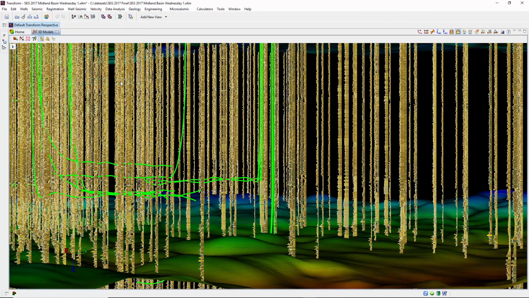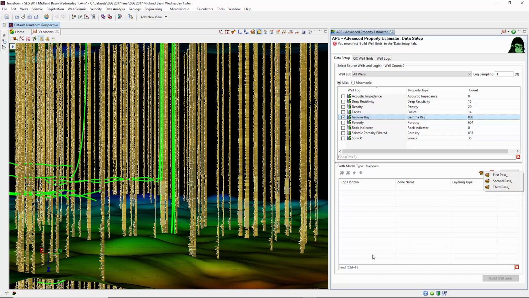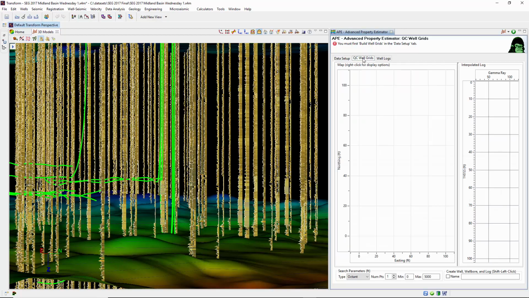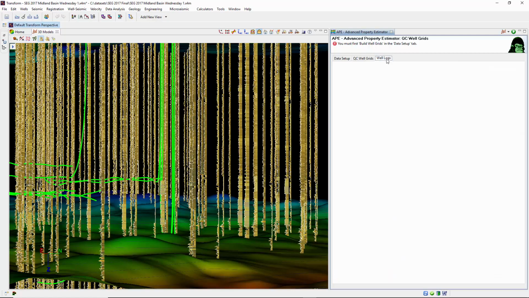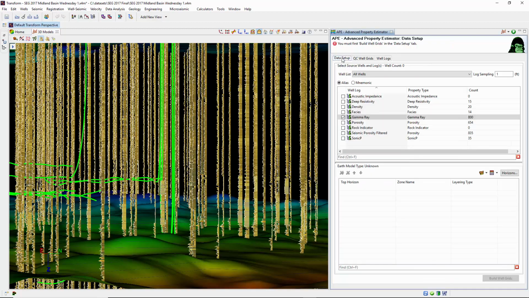The Ape workflow is launched under the Geology main menu item. It has a data setup page where you specify a candidate list of vertical source wellbores and well log data, a well log sampling rate that controls the resolution of the grids created along the wellbores, and a geologic model that is either a structural model or a stack of ordered stratigraphic horizons. There is a QC Well Grids tab where the results of the data setup are quality controlled and an appropriate search is set up for subsequent estimation. Lastly, as of the first release, is a Well Logs tab where the user specifies a set of candidate wellbores and an interpolation algorithm to estimate well logs on the wellbores.